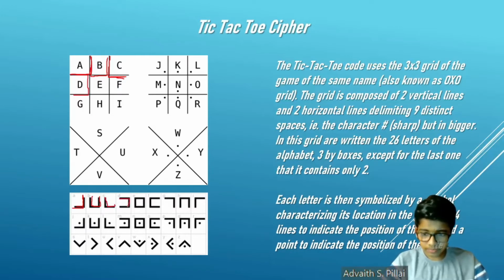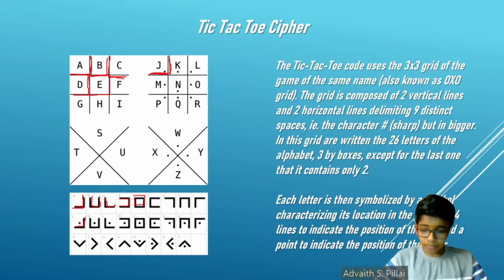Okay guys, the middle one, which is E, is a completely closed shape, so it's like a square. Now let's look at this grid, which consists of J to R. For this one, J looks like A, in the shape of the grid, but it has a dot in the corner of it. So J is written as the A shape, but with a dot inside of it. This goes for each of the letters.